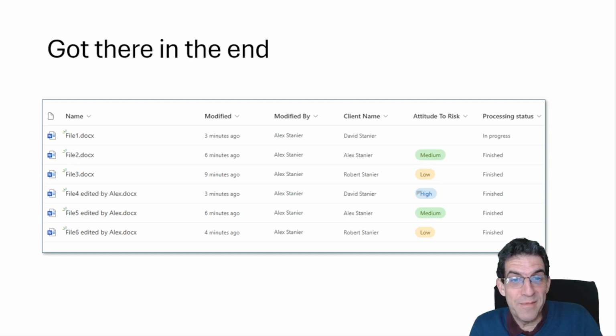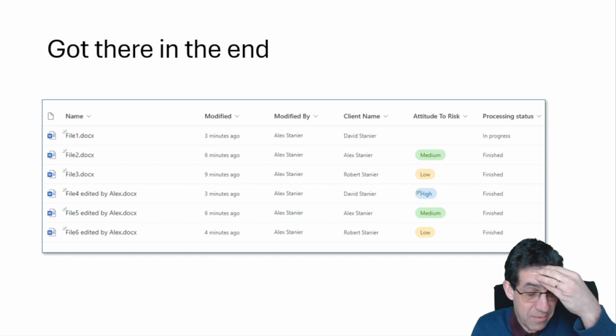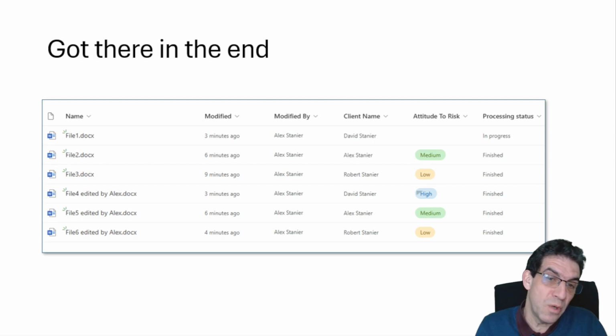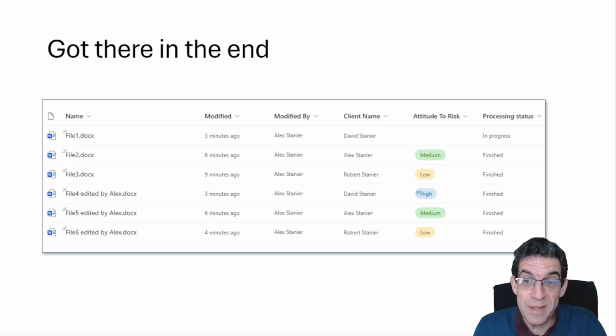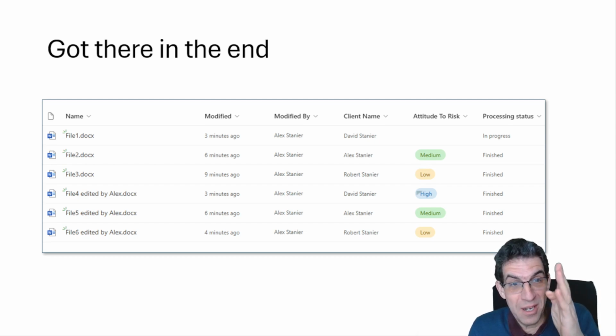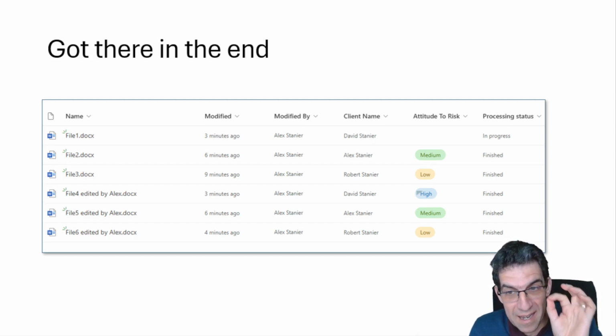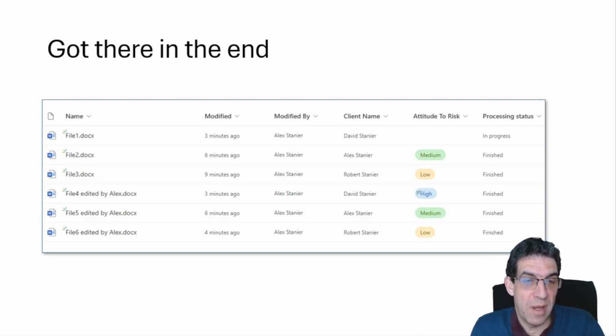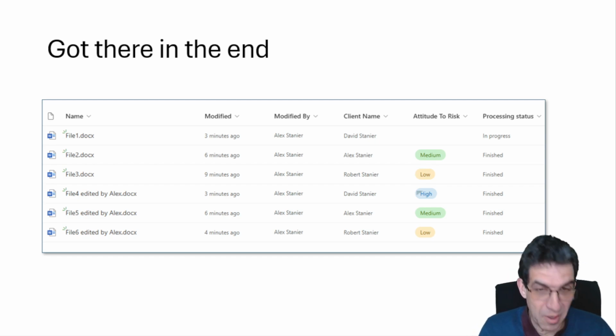Now, there was really one funny thing: on one of them, it spelt it S-T-A-N-I-A as the client name. And I was thinking, oh, yeah, well, that's a curse I have with my particular surname. Then I went into the Word transcription. That is how it had been spelt by the Word transcription from the audio file. So the client name thing here was getting it spot on. And it's got the attitude to risk except for one. And that one seems to be still in progress.